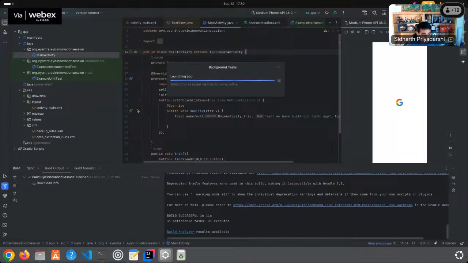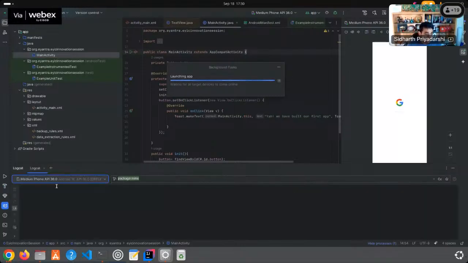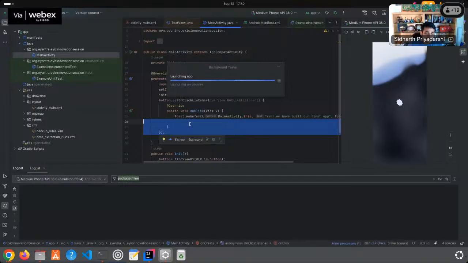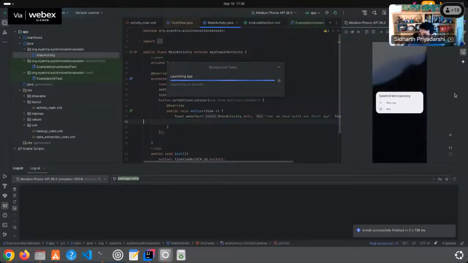Meanwhile, why not discuss some other things like Logcat? This logging we use for debugging our applications. You can provide filters. If you do logging, we will discuss all these loggings in detail.